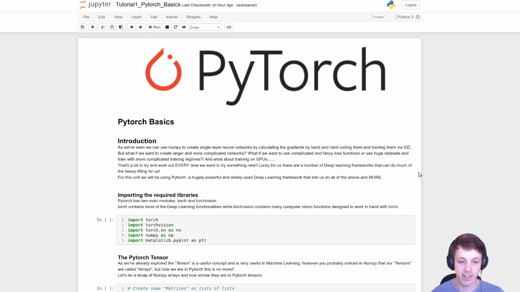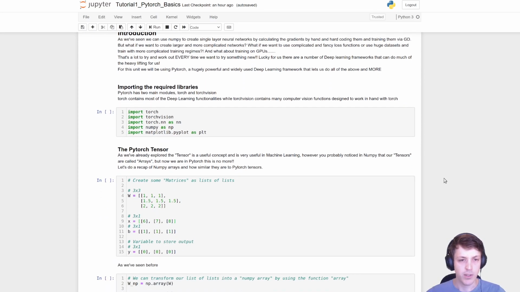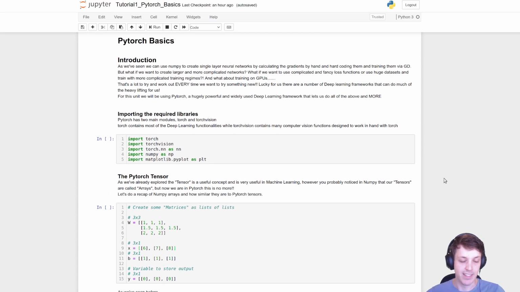We'll see things like defining models, optimizers, loss functions, and importantly, the autograd or auto differentiation capabilities of Pytorch that a lot of other frameworks have too, but Pytorch is a very popular one. And it has a bunch of additional tools as well around data sets, data processing, pre-processing, and things like that. And also, if we want to train our deep learning models on a GPU, we have the functionality there in Pytorch. So the 2 main modules, at least for now, that you need to install are Torch and Torch Vision.